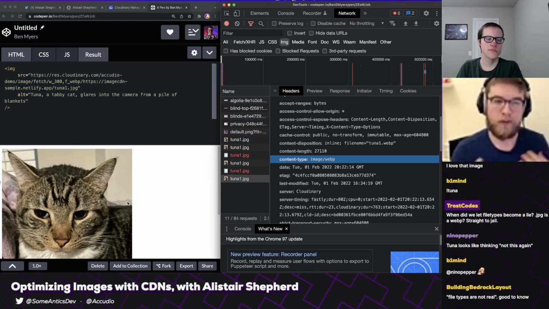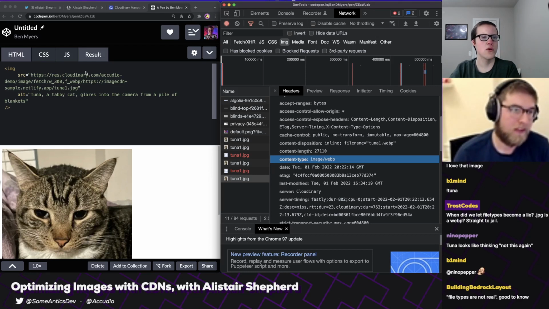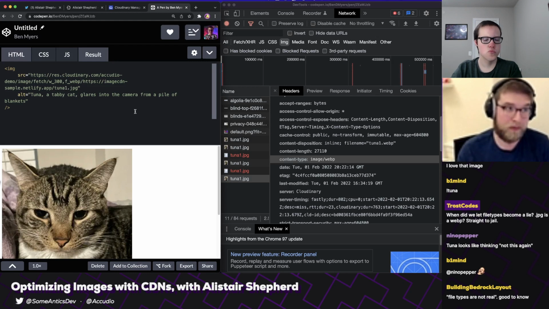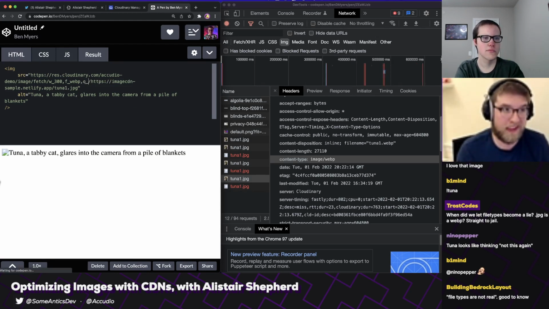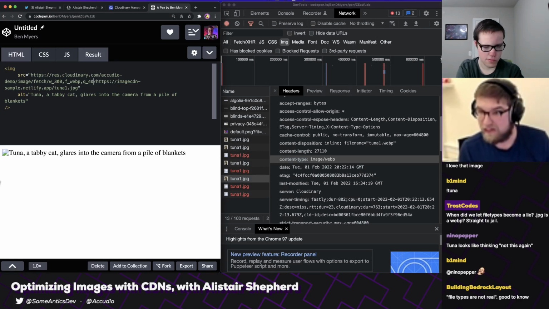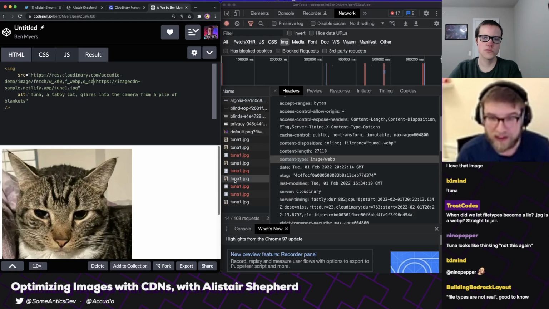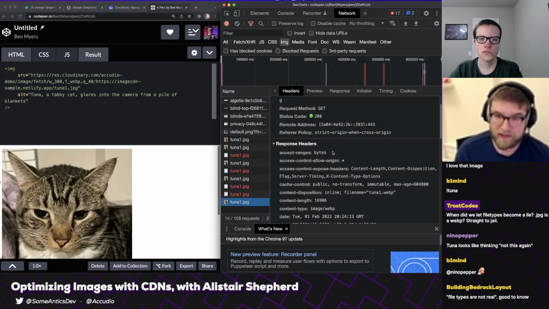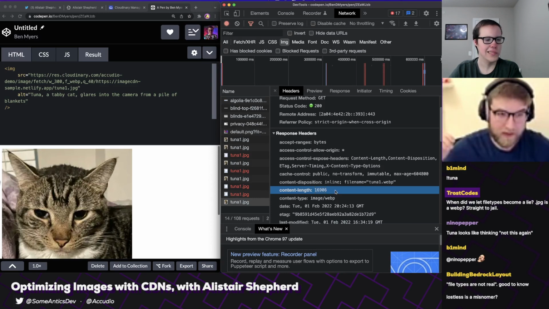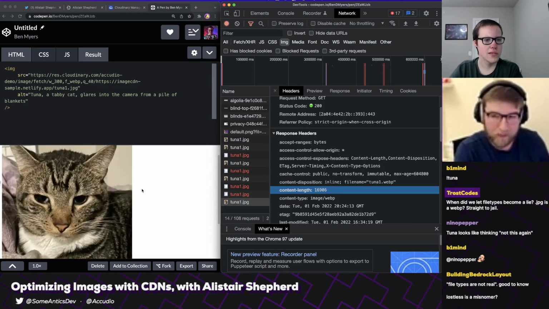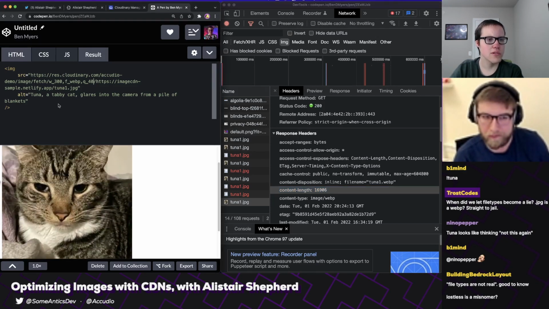So what we could do is add a quality filter too. Another parameter we could use is the Q parameter, which Cloudinary has, and we could do Q, say, 40. So it's kind of percentage based, and this would give us another one that is, there you go, almost 17 kilobytes. And I haven't really noticed a difference in the image there. There probably was one.